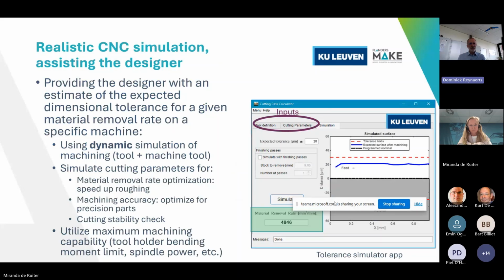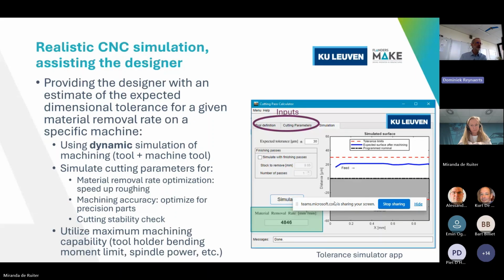So you can imagine that if we have a digital twin of the machine, we can run a machining cycle also virtually. We just send the CNC program of that part to the virtual machine tool with all the dynamics included. That basically means that we have a virtual dimension of the part.